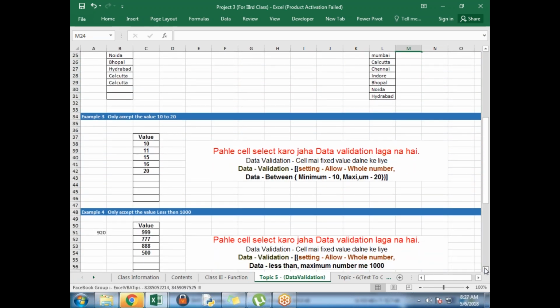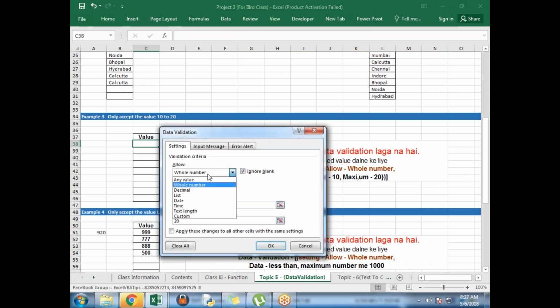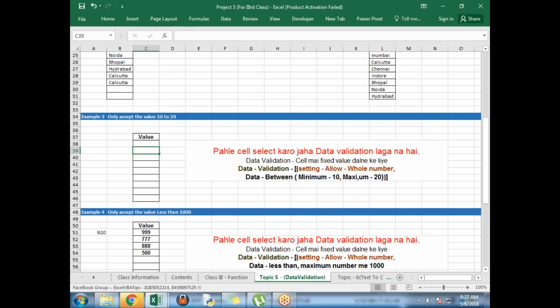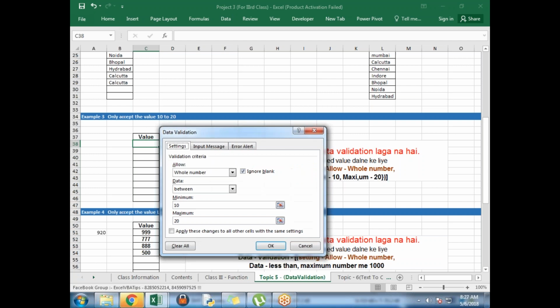So one more question is to only accept the value 10 to 20. Again, we can do the same thing. Alt DL, between 10, 20. Okay. So once you have applied the data validation on one, I think data validation is not applied.